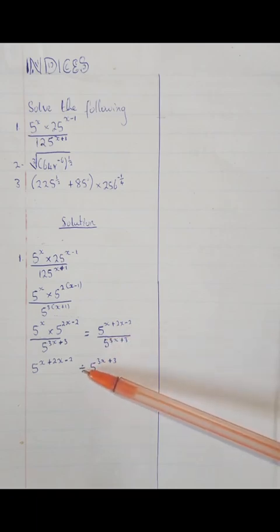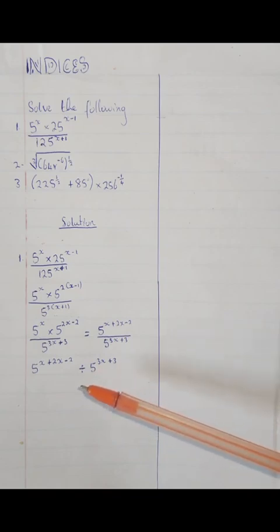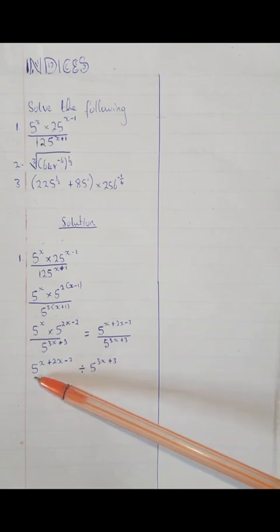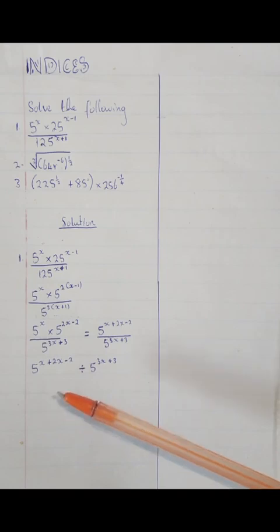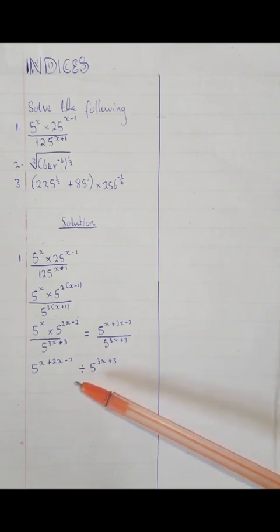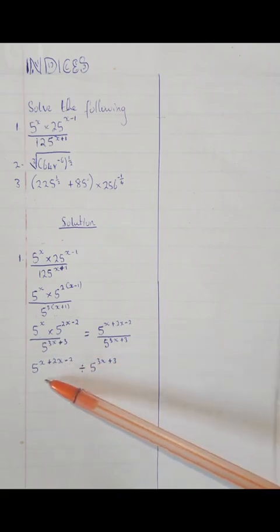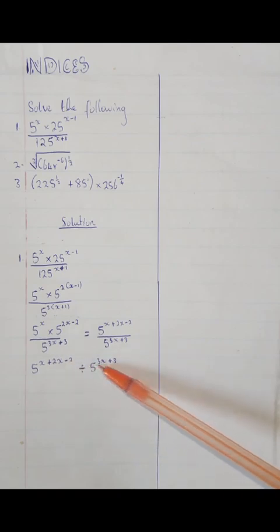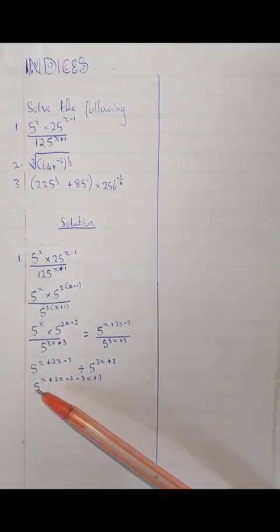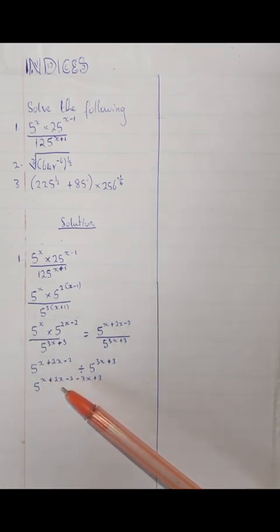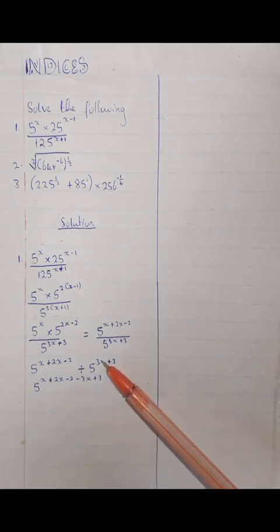Now recall the division law. The division law, when we talk about laws of indices, says that if the bases are the same, you can see this base is 5 and this is 5, so they are the same, you pick one and you subtract the powers. So we'll be picking one from this 5 and then we subtract these powers. So we would be having 5 to the power of x plus 2x minus 2, which is from this one, minus 3x plus 3, which is here.